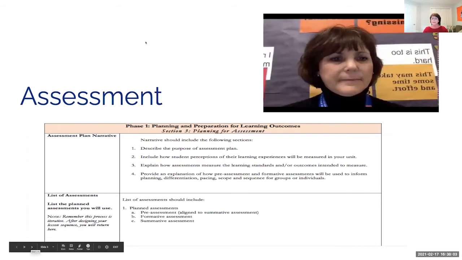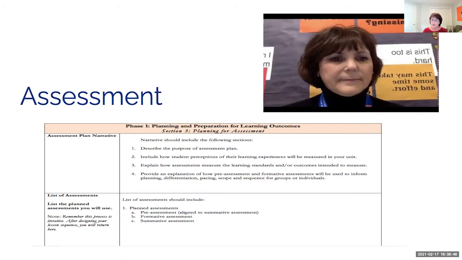All right, we're going to dig in now to phase 1, section 3 of assessment. And many of you have already started to write in this section, and I've been looking at it and giving you some feedback. What I want to do tonight is give you some really specific feedback of what should go in these sections and what it's going to look like as you're planning this part. We have a section here that talks about, for instance, student perceptions of learning and how you will measure that. I'm going to show you that tonight and give you some examples of that.